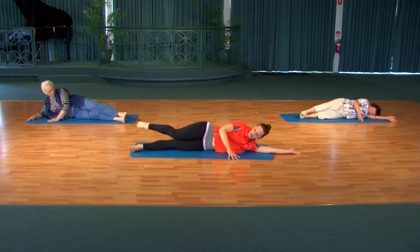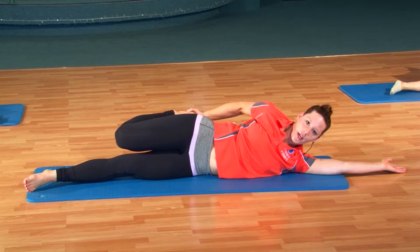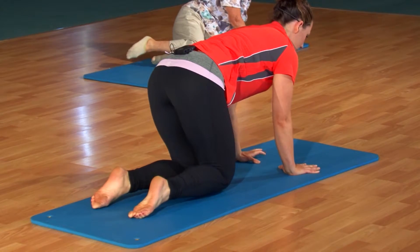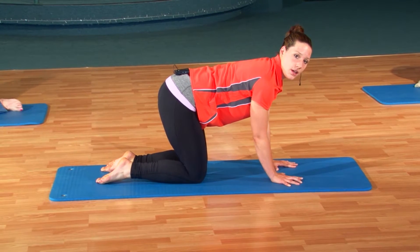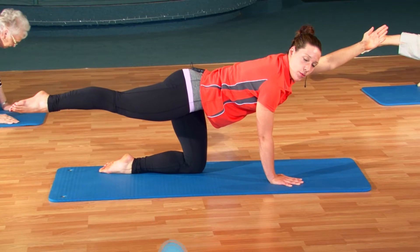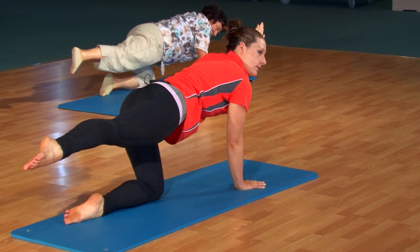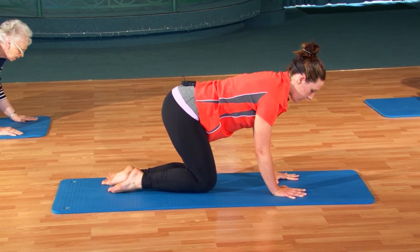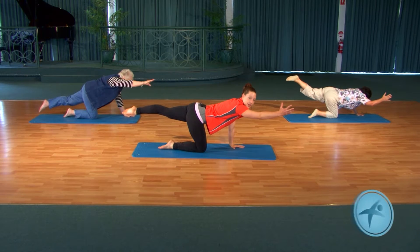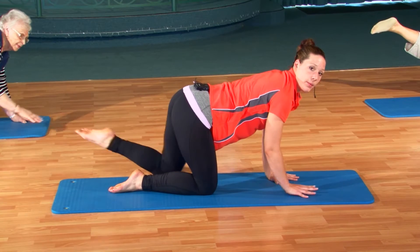And gently release. Bring the toe and the heel up to the butt, hold the toe and take a little bit of a stretch. As you feel ready, we're going to make it back up onto our knees now. Taking those hands under the shoulders and the knees under the hips. Gently take a breath in, lift the back arm and the front leg. Hold it there for four breaths. And then gently changing sides. We're heading into a short break now — just continue doing this exercise on both sides and we'll be back with you soon.